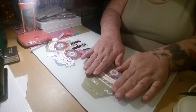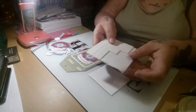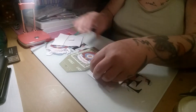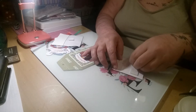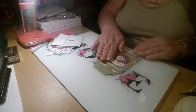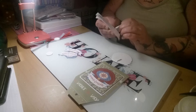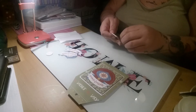So this piece I'm now going to put on with some 3D foam. This is just an easy wee project to come on and share for tag books. These are fantastic not just for making tags and tag books but also for flip books as well. Let's add that next piece on. And then let's have a wee look and see which bit goes on next — it's this piece.